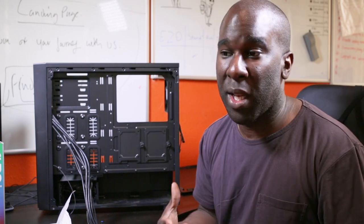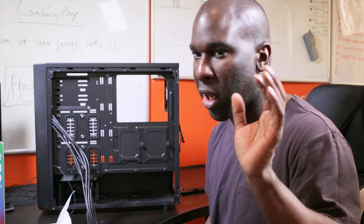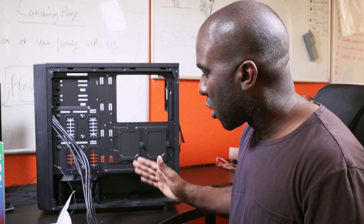Because computers are really expensive, if you buy power supplies that are really expensive, don't cheap out on power supplies, don't get me wrong. Don't cheap out on them, because if you get a really crap power supply, it can kill your whole computer, like literally your whole computer, and then you'll have to buy a new one. So don't cheap out on that.